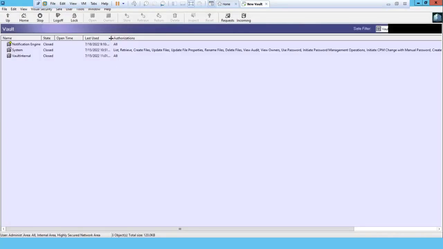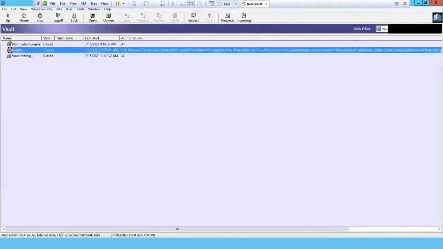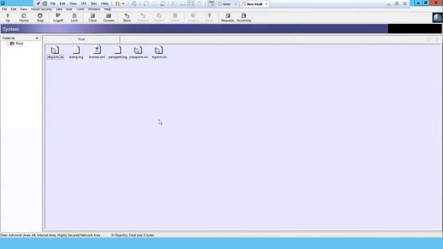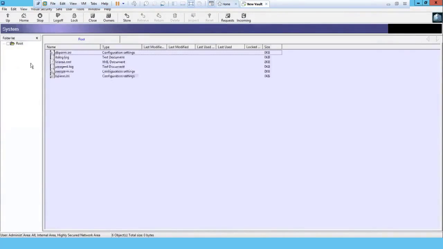Can you open that System safe? The System safe contains Vault configuration files, the license file and log files. Here we can see DBParm.ini is a configuration file; I will go through this file in depth in a few minutes. Italog.log is a log file and license.xml is the license file.